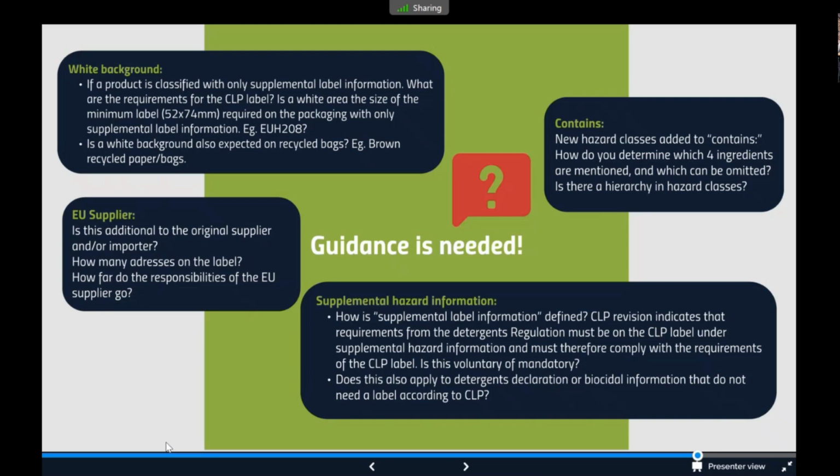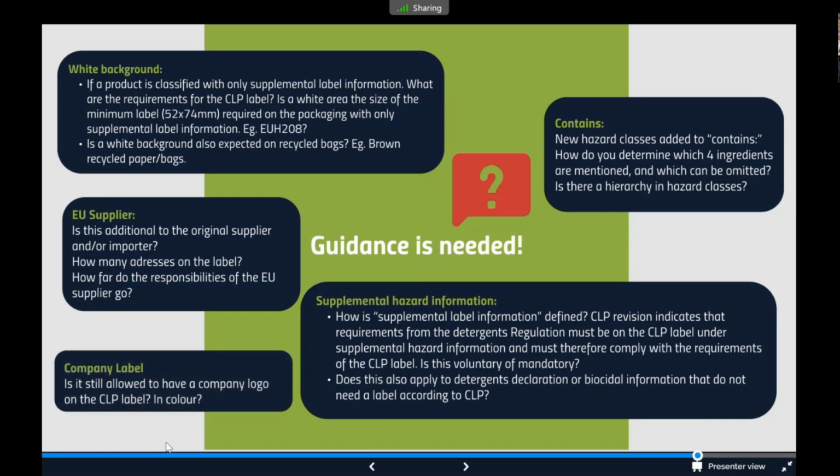This is really an aspect that hopefully the guidance will be there from ECHA. We are looking into that, how that works. We are also looking into the possibility of being EU suppliers for our non-EU customers, so that we can provide them with the help to at least bring the products, still on the market in the EU. But we still need to find out how responsibilities are dealt with in case of CLP. So hopefully to be continued.